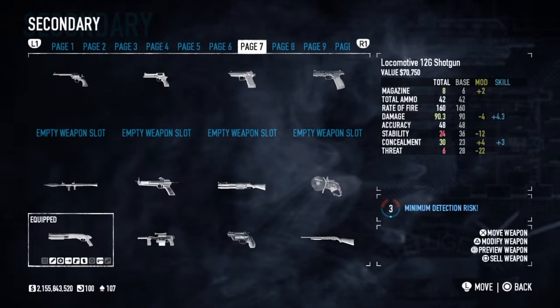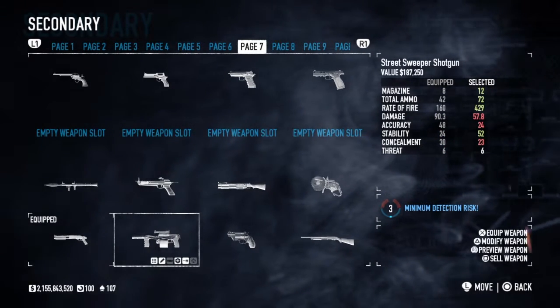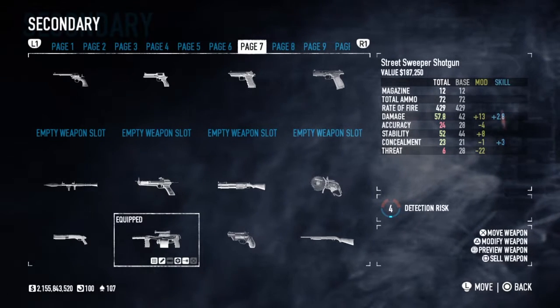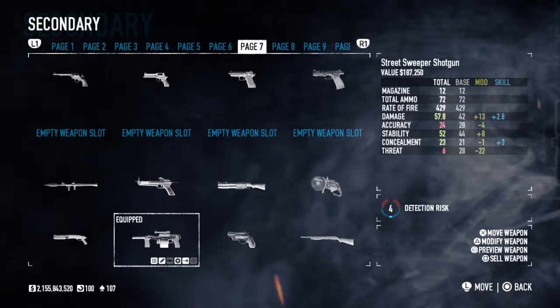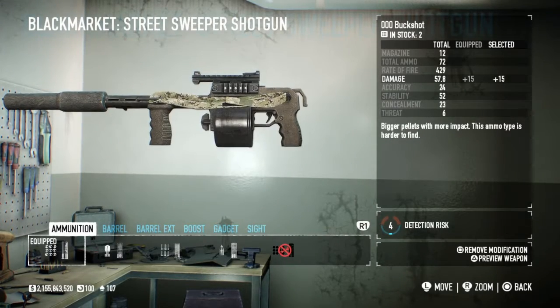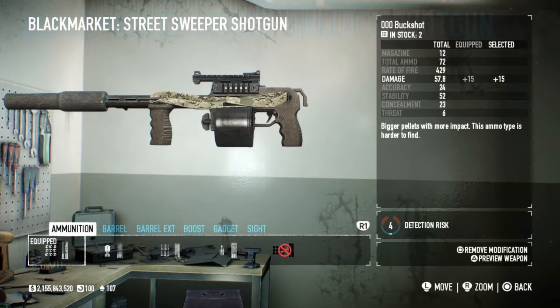I'm going to do a special for the shotguns where it might be a little more explanatory, but right now I'm just going to move on. The Street Sweeper shotgun is a 23 in concealment, which isn't great. As you see, detection risk went to 4, but if you're good with the CAR 4 at 32, then this might be the shotgun you might want to try as a secondary. It's not as good as a Locomotive, and I feel sorry to say that, but it's just true.